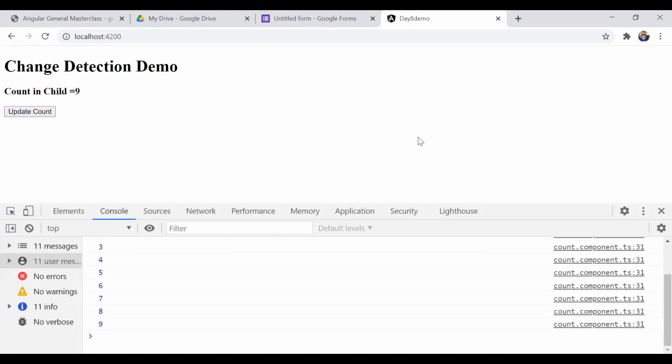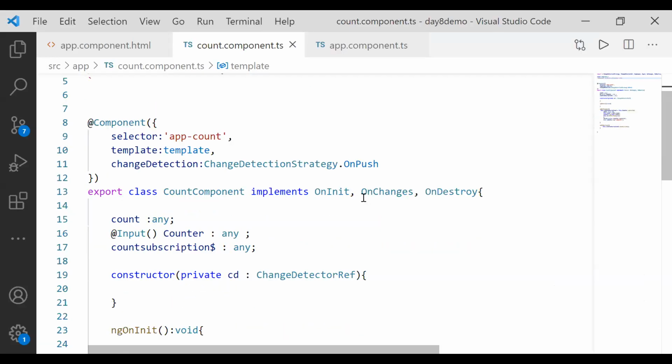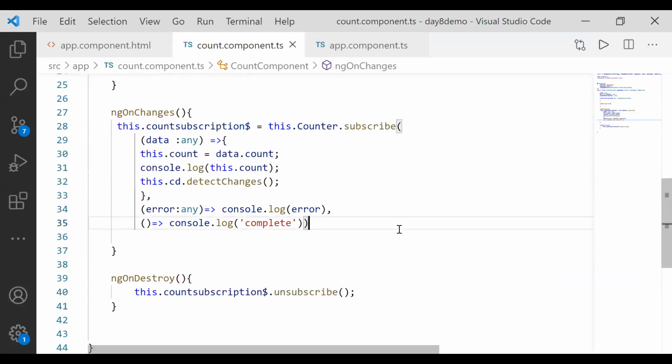So my friend, you have written a component which could be written in the best possible way. Now your child component is set to OnPush, and then you are reading the value of one of the input decorated properties, whether that value is changed or not, using the subscribe, and inside that you are manually calling the change detector. And when you are manually calling the change detector, you see that your change detector is running only for this component when your data is changed. And if I show you the code again, this is the code which we have written.